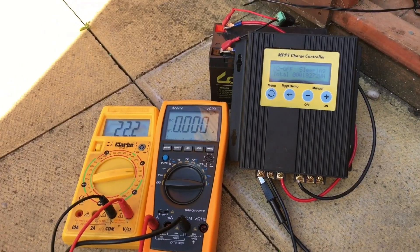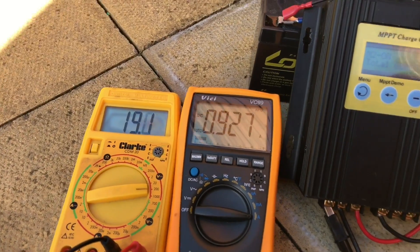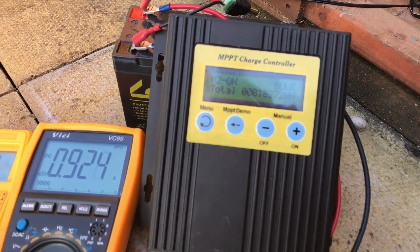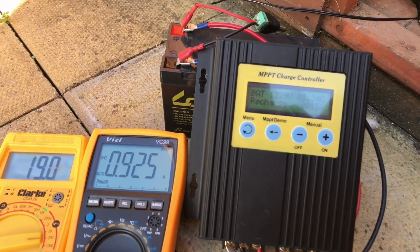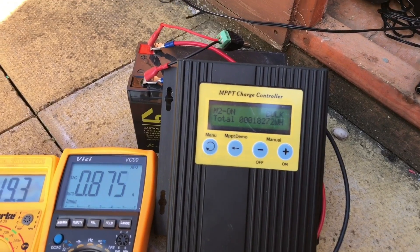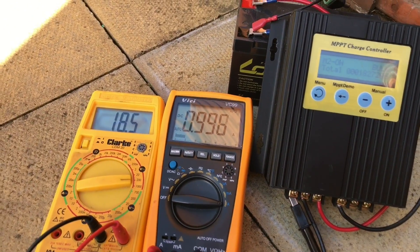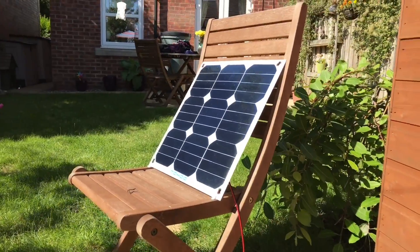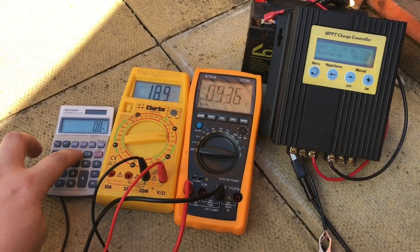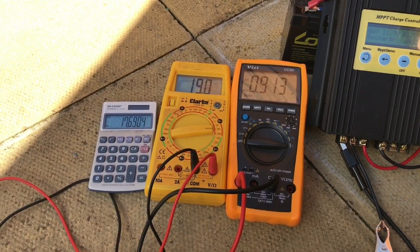The sun's come out from behind the cloud — let's connect up the panel. It's brought it down to 18 volts or so, and for a moment I think I saw nearly two amps. This is in bulk mode where it should be, and the battery is now rising. We're seeing 19 volts and 900 milliamps, suggesting about 15 watts. Under the current sun we're seeing 18.9 volts times 936 milliamps, giving us 17.6 watts.